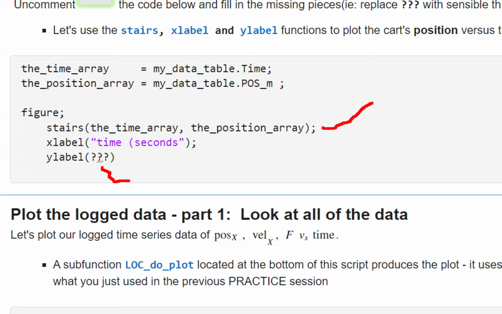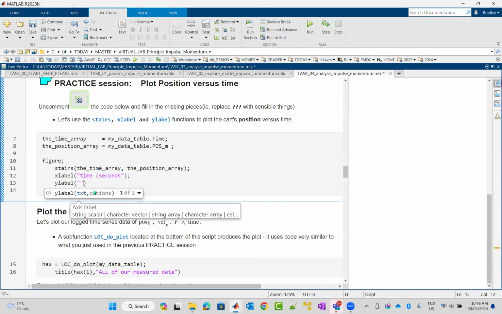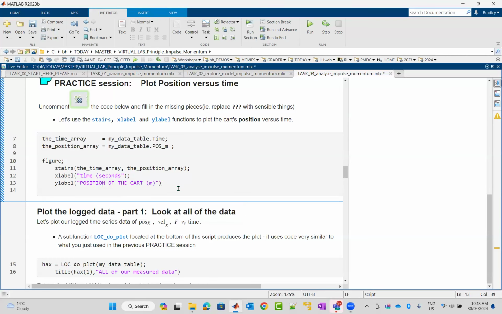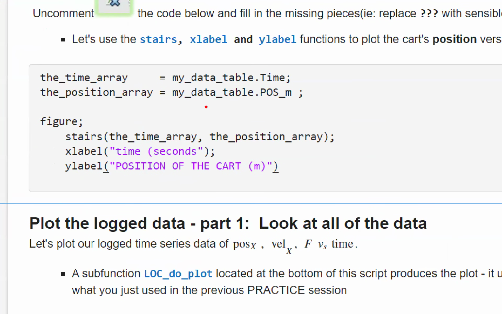There's one more edit that we need to do, which is putting a vertical axis label on our plot. You can write whatever you like, but given that this is a plot of the position of the cart in meters, that might be a sensible label for the vertical axis. So folks, here's what you need to do to complete this section. Make sure this line looks like this. Make sure this line looks like that. And you've got a little bit of artistic license as to what you want to type in here.